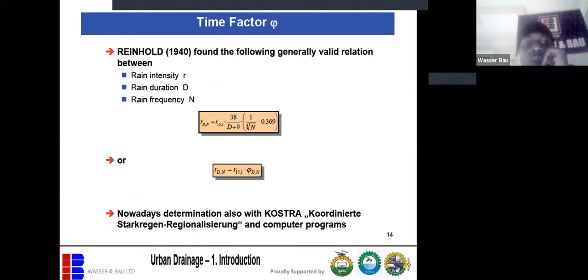So how do I explain this to us now? The old formula they use captures the intensity of the rain, the duration, and the frequency. So these are the 3 factors that make up the rainfall equation. If you normalize this, it will give you something like this. This is telling you the rainfall intensity at a certain duration, at a certain frequency, is a function of the intensity multiplied by the time factor. We call this time factor just a safety factor.